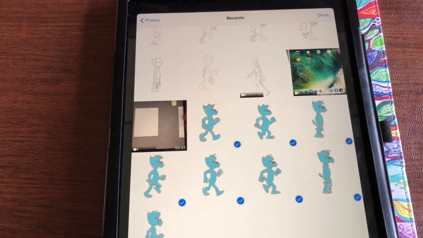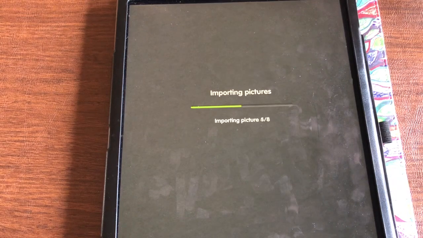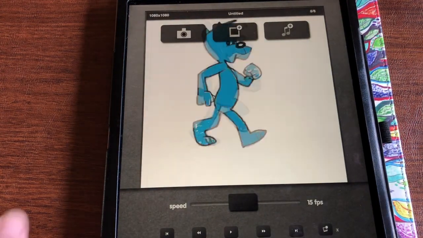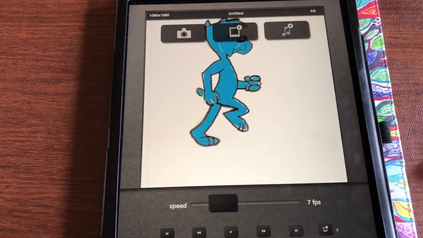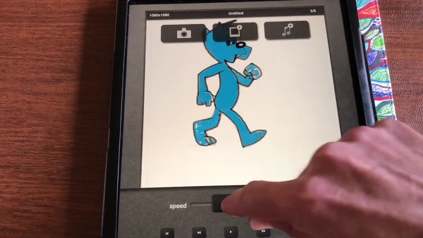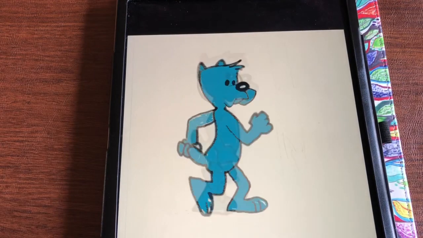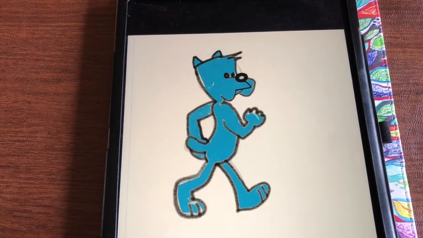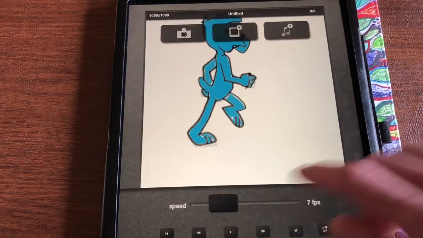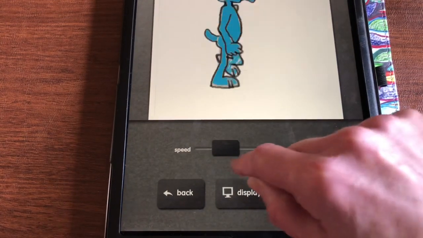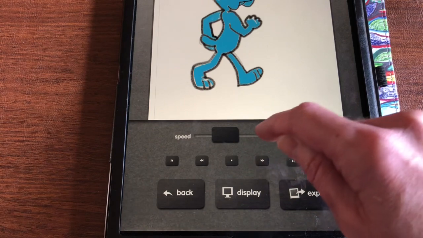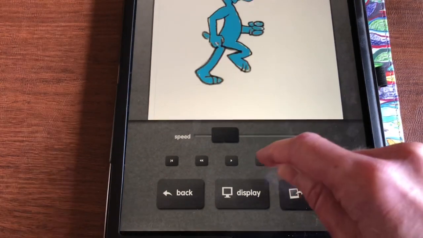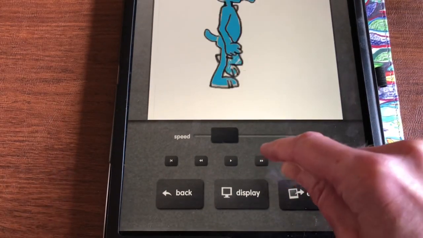If there is an error, if there is a mistake, like if I forgot one of the poses, I can slow it down and pause it by pushing display, play button, and then advance and figure out, maybe I forgot contact, recoil, passing, high point, contact, recoil, passing, high point.